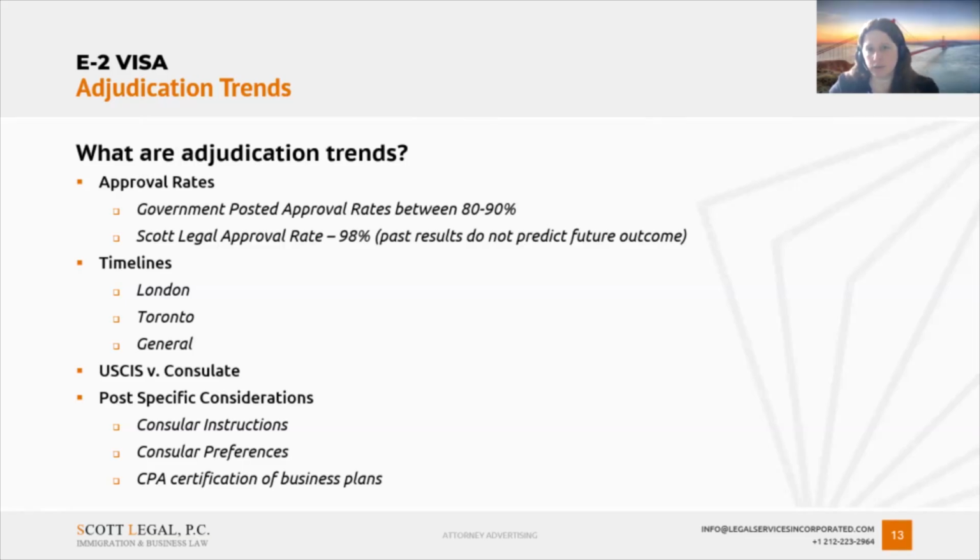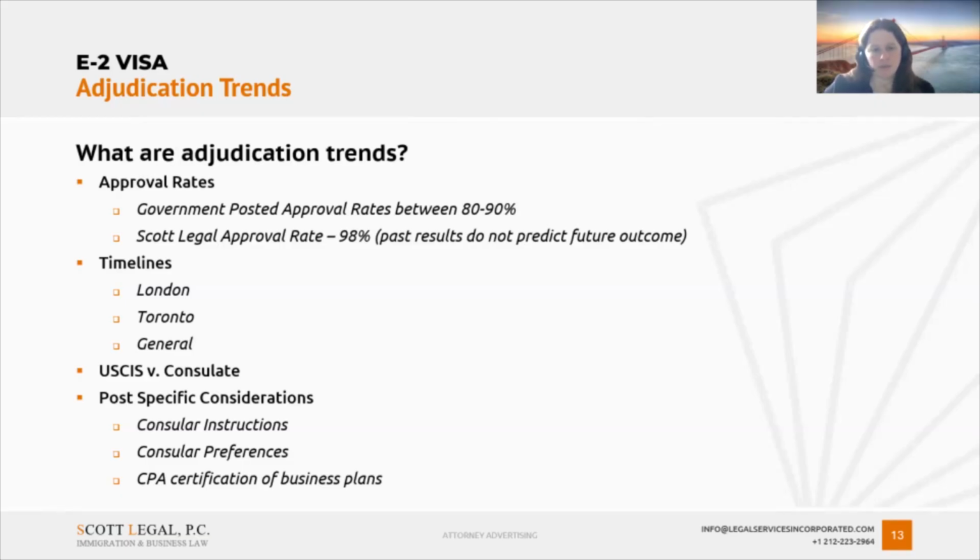In terms of timelines generally, it is again all over the place and kind of a moving target. There's many consulates where processing times are a few weeks, particularly in Europe. There can be faster, like Frankfurt, for example, even though publicly listed processing time is 60 days. Often it can happen a bit faster. That being said, you want to be thinking about your timelines in months, right? Not days or a couple weeks. It usually does take longer because they have to review it in advance. Then you have to get your appointment, and then there's a couple weeks where they will collect your passport and need it for visa stamping.